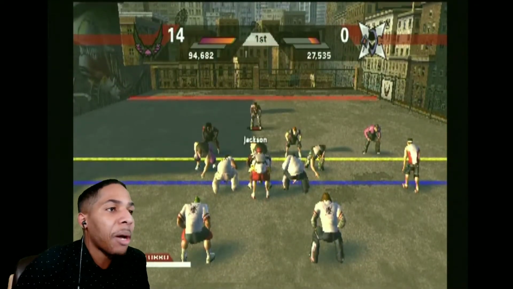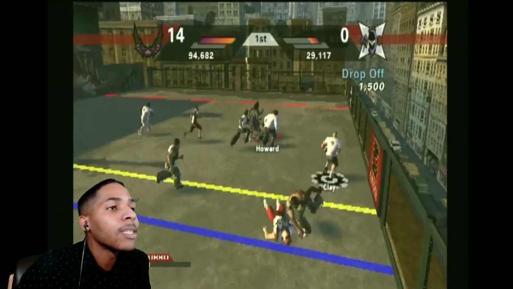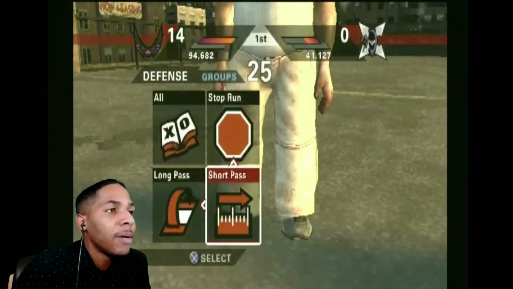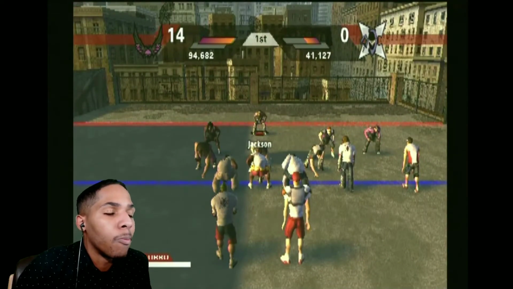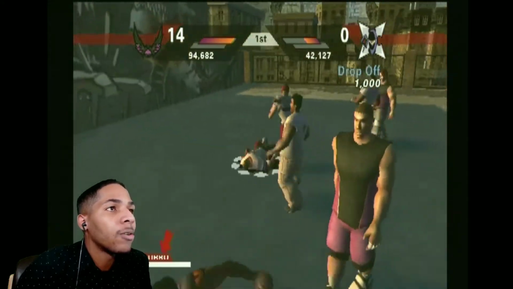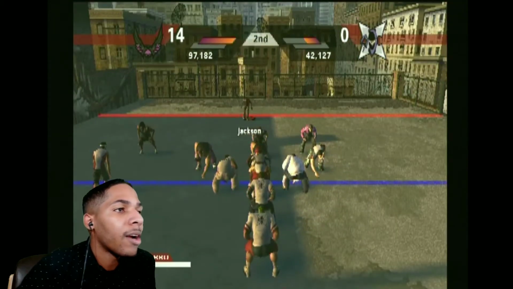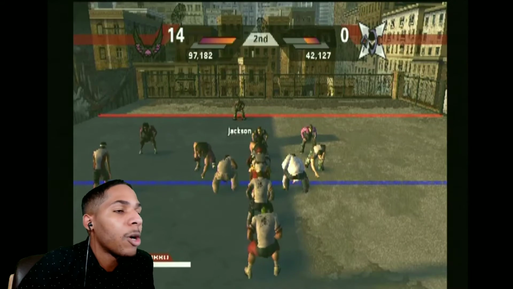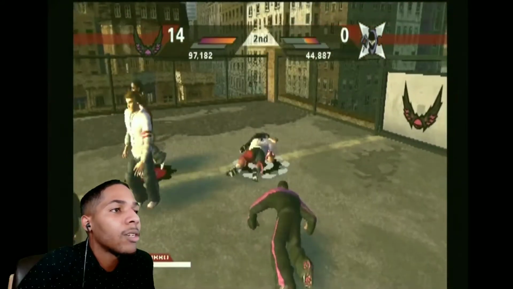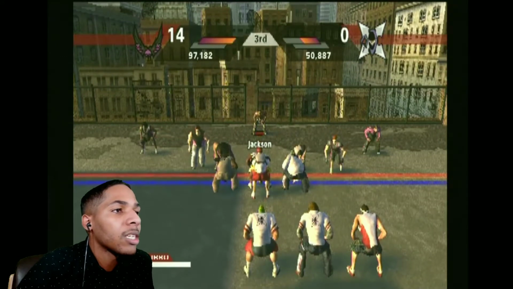14-0 still. They come out in the split back formation, but he's under center. I knew that was coming. I literally tried to tackle him before he pitched it, but I got blocked by the invisible wall. Alright, 14-0 still. Go ahead and pitch that thing. Oh, come on. Alright, 14-0. Come on. High formation. They love to run the ball. Good blocking, though. Alright, we know they're going to run it. Let's predict the run.